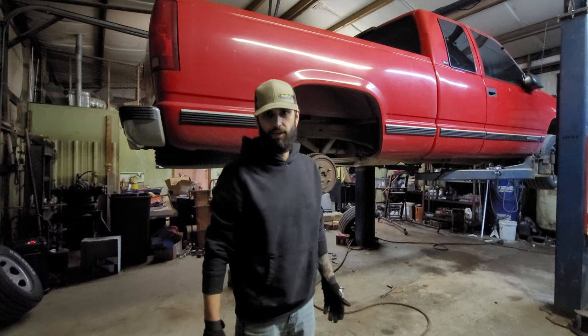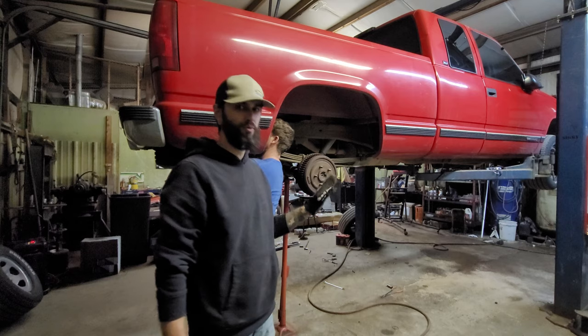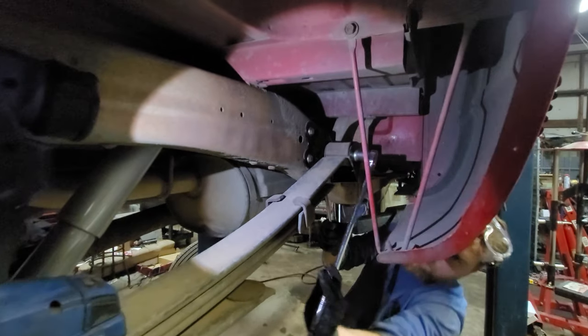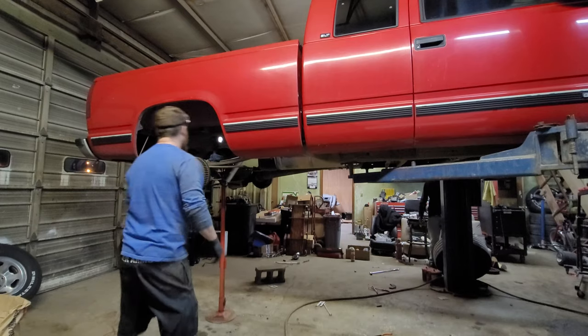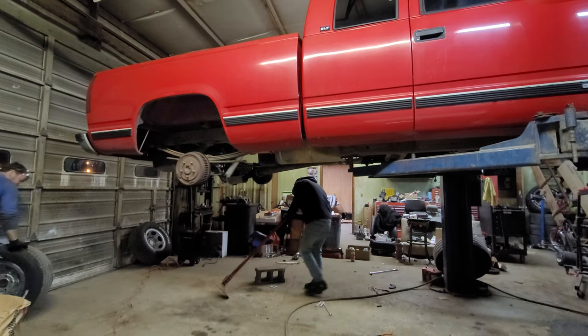So we're about done with the rear. Get this all buttoned up. And then we'll move to the front and be done for the night. So as you can see, we have the perch and the shackle. Kind of dark, can't see that one too well. But they are set up on both sides. Whew. We're gonna put the back wheels on. You're gonna see how far these are gonna be sitting up in the wheel well.